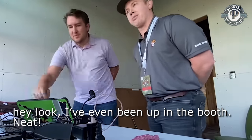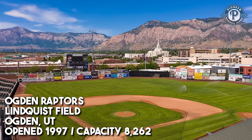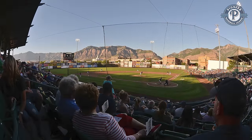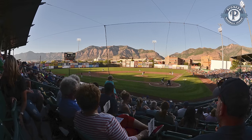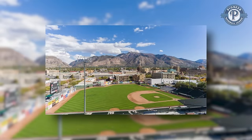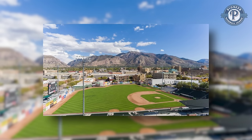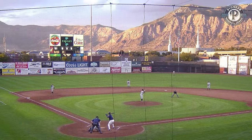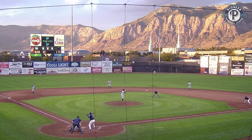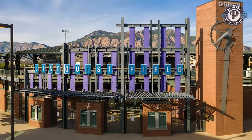Another ballpark in the Pioneer League that is an absolute must-see — this one I have not been to — is Lindquist Field, home of the Ogden Raptors. You've got a gorgeous backdrop of the Wasatch Mountains there in Utah. We talked about beautiful views of the same range when we talked about Smith's Ballpark in Salt Lake City. This is one of the best views in all of baseball — the mountains feel like they're just right on top of you, a super dramatic natural backdrop. You've also got the Ogden Latter-day Saints Temple right there in center field. I mean, does it get more Utah than that? The exterior of this ballpark deserves some love too — it's just a pretty amazing ballpark all around.